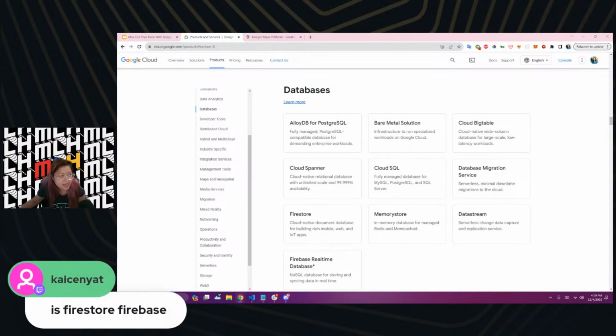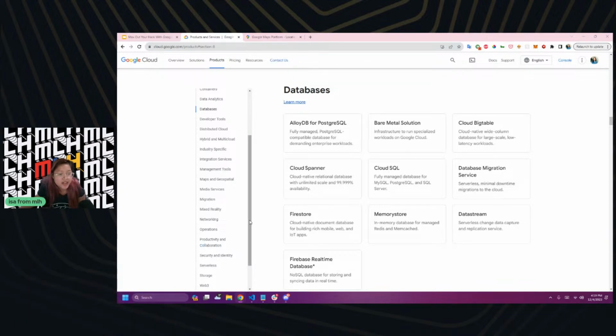Firestore is Firebase, yes. Firestore is the NoSQL that comes with Firebase. This proves the point that some people argue within Major League Hacking about whether Firebase counts as Google Cloud or not. Okay, we've got 2 fans of SQL and 1 maybe for Firestore. So far, it looks like we're leaning Cloud SQL.